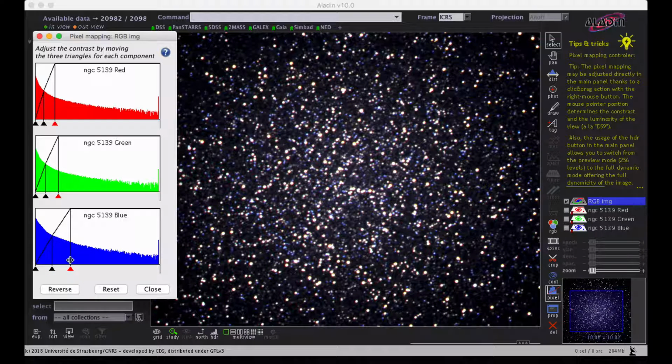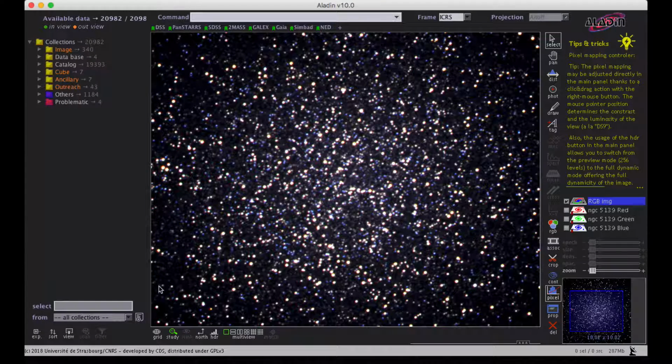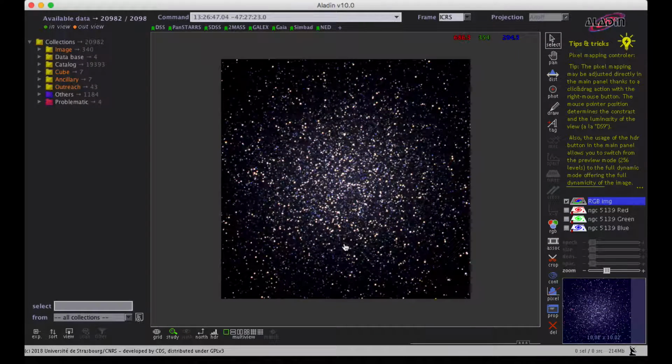And somebody watching this may know a lot more about Photoshop and be able to tell me why that looks the way it does. But I don't care. So I'm going to hit close. And I've actually right now got a picture. I can scroll with my mouse in and out and zoom in and out.